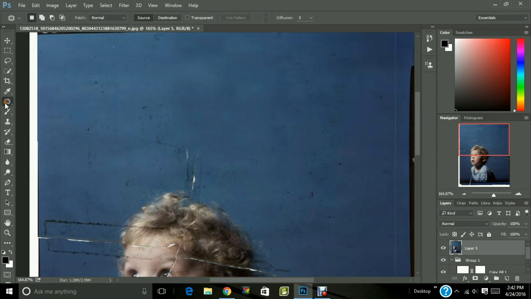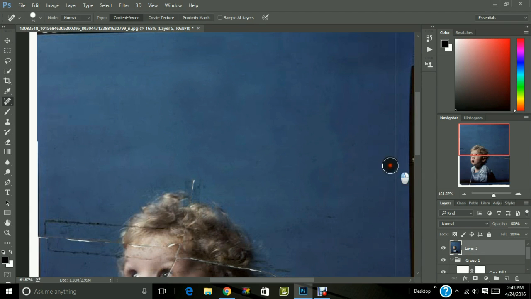And we could actually go in and do some spot healing on some of this so that we're not cloning in those bad areas, because it just makes it messier and more that you end up cleaning up in the long run. So I'm just going to do this right quick. You can clone them out as well, but sometimes it just tries to duplicate them, which is a pain.